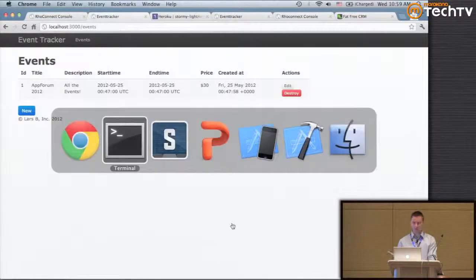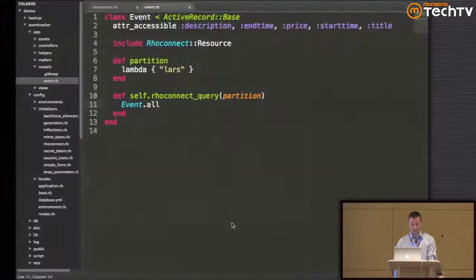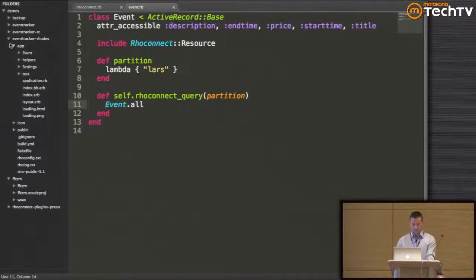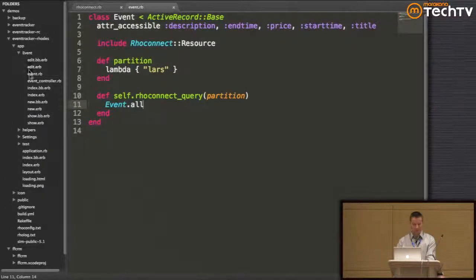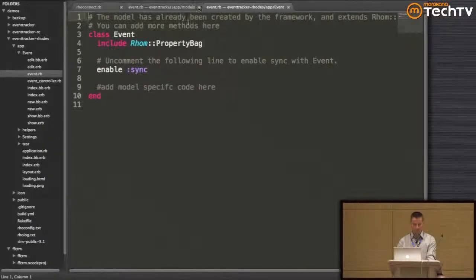Now I want to synchronize this data with my mobile application. So I've got a Rhodes application already. Many of you have seen the intros here on building Rhodes applications, so I won't cover that. But what I've got is a Rhodes application that also has an event model with sync enabled. This is all I need to do on my Rhodes side to set up the model for synchronization.